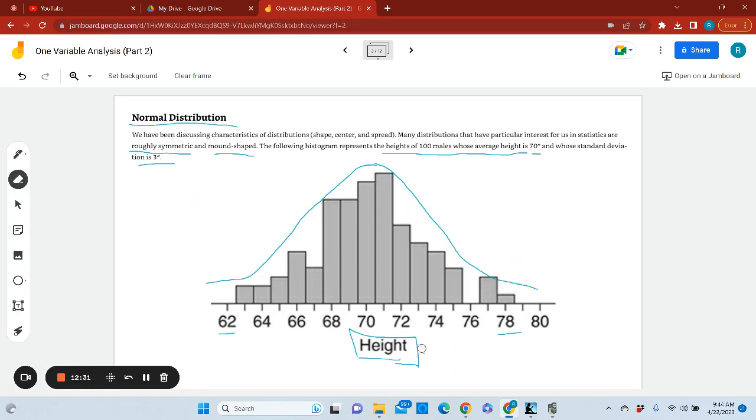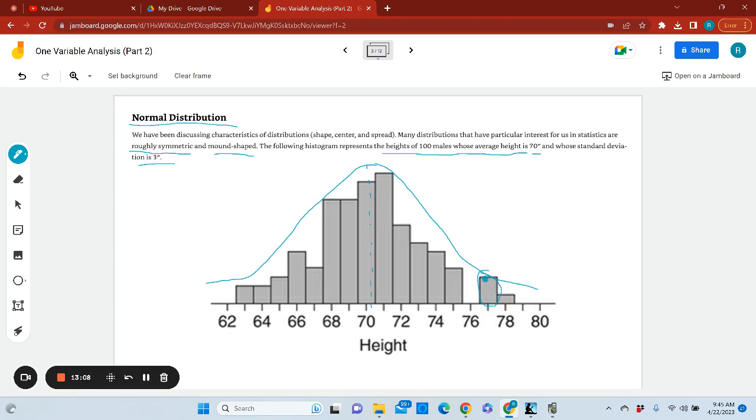Okay, and if I just do some quick erasing here, we can do a quick z-score practice using this graph, right? I'll leave the smooth line in, but they're telling us the average height is 70. So they're saying that this happens to represent the average for this distribution, and the standard deviation is 3. So let's figure out what the z-score would be for one of the people who got this score, right? We don't have a y-axis here, so I'm not sure how many people got a 77. All right, but at least one person got a 77, probably more, right?